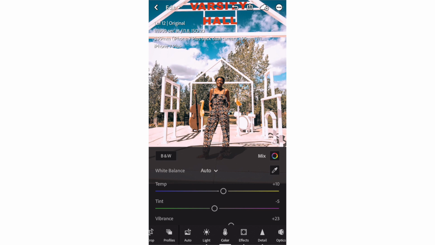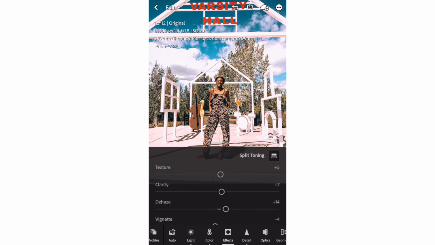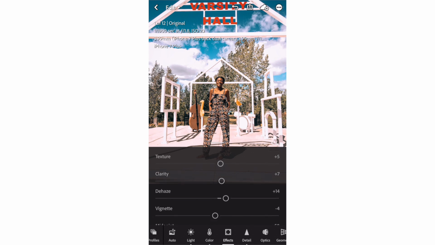For this, next thing I will probably do to fix it would be to go under effects, and the dehaze for this one is at 14, so it's quite high. So as you can see, her photo looks a little bit more contrasted than it was before. So if you go to before, after.